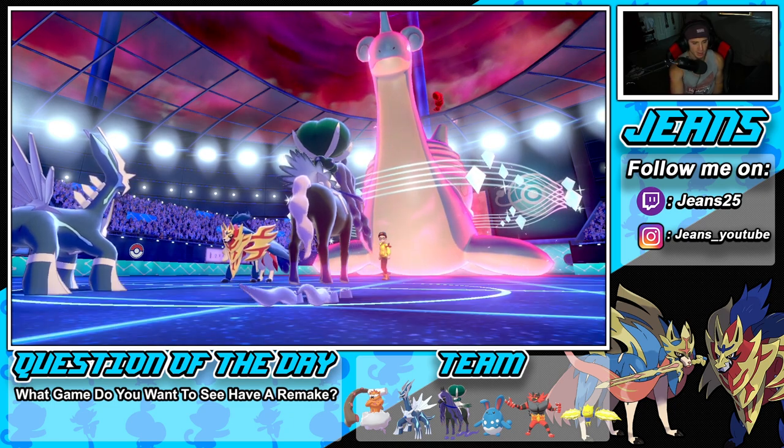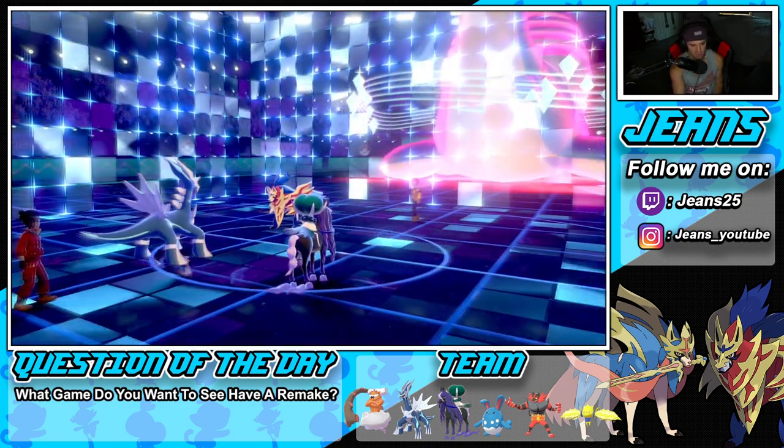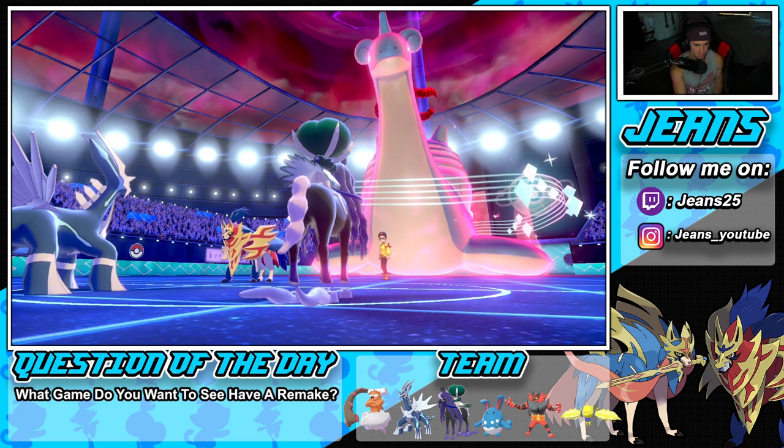I'm not going to Dynamax my Dialga. I'm going to save my Dynamax for my Azumarill. Give us a shot here. So Trick Room's out and about. Let's get thriving here. And what do I go into from here?